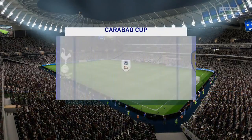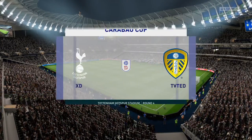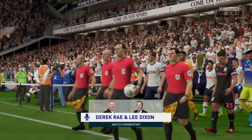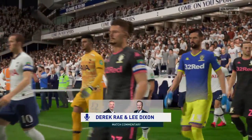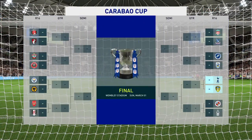And hello, wherever you're watching, welcome to North London. I'm Derek Ray, ready to bring you commentary, and joining me is the former Arsenal defender, Lee Dixon. And we have action to bring you from the round of 16 in the Carabao Cup. It is Tottenham Hotspur up against Leeds United.